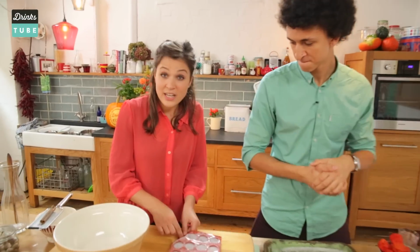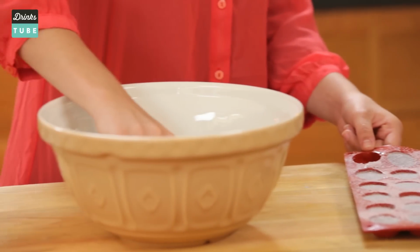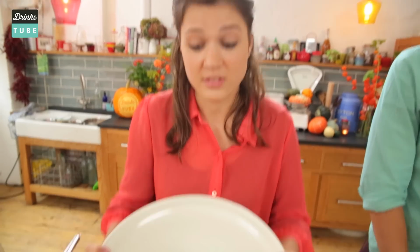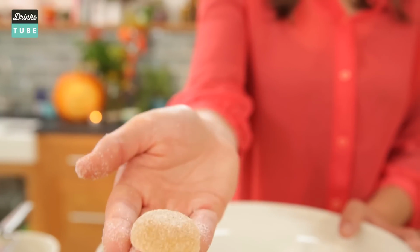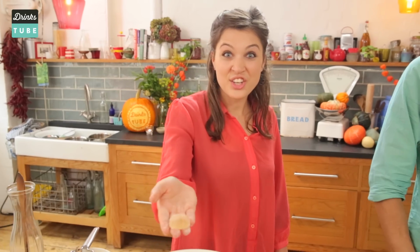Right, these come out really easily out of the silicone molds. Just grab a corner, pull out, get everything in, go on to the next. Once you've got about 4 or 5 in the bowl, just give them a nice shake up. If you can see, make sure they're coated in all the spices. So that's what they should look like, fully coated, the speckles of spice going throughout. Looks so good, can't wait to try it.